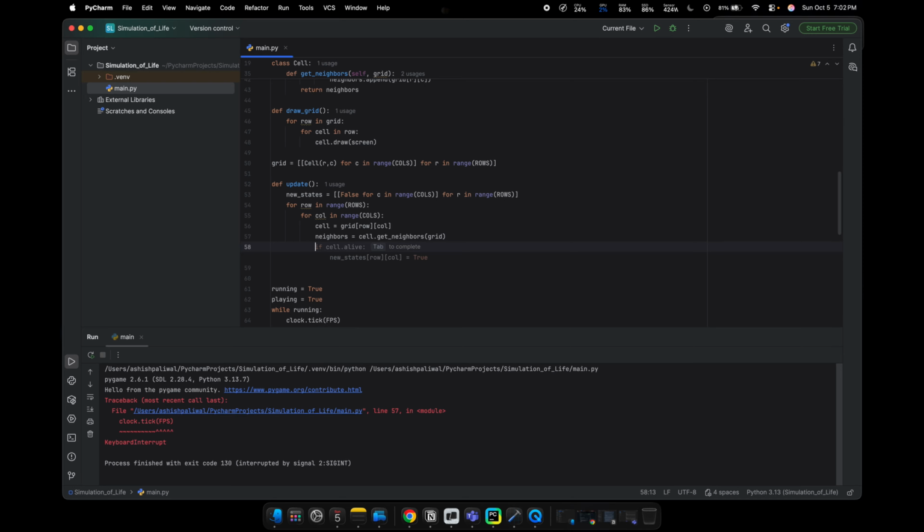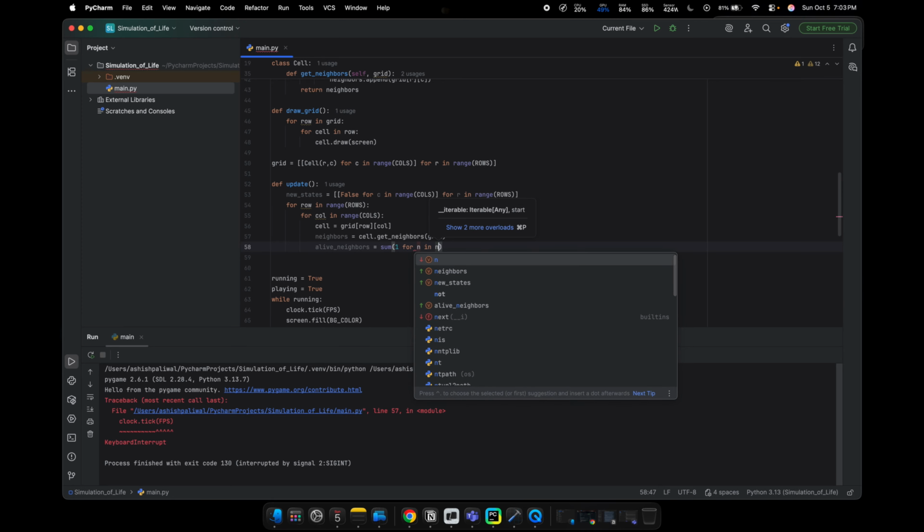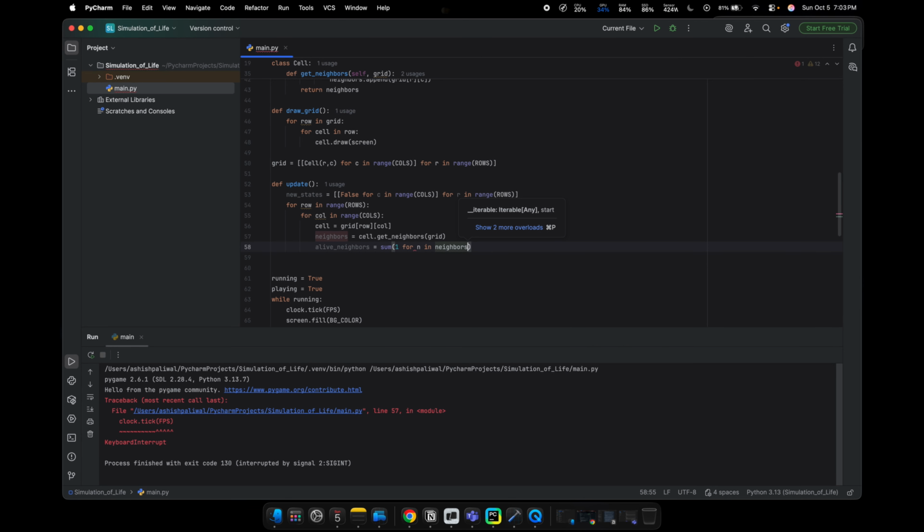And then we're going to also have another variable called alive_neighbors, which is going to be the sum, and for each value that is true we're going to set 1, for n in neighbors, if n.alive.